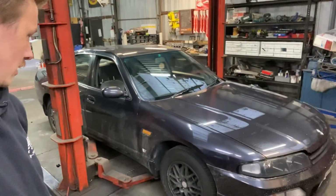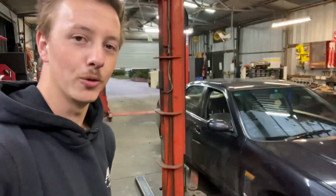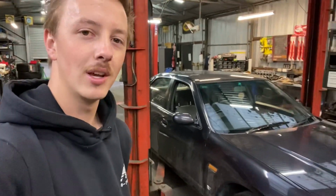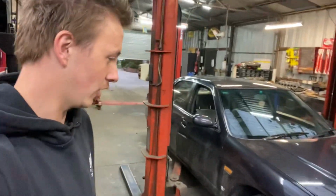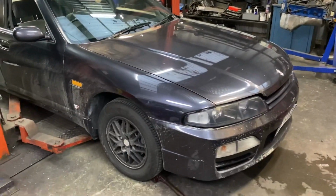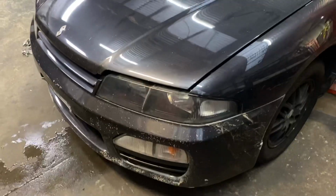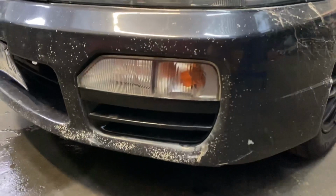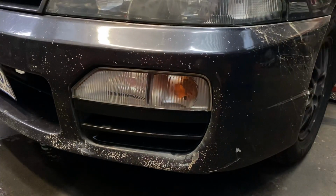So that'll be what this video is dedicated to, because now my truck car is all sorted. Well, partly sorted. I just need to get new fuel pumps and then take it back for a retune. And that's that thing done, ready for comp. I should have washed this before I put it in the shed, but it's pretty tidy. It's also pretty nasty. I put some Series 2 coupe headlights in them and also freshened up the fog lights. They look 10 times better than what they used to.